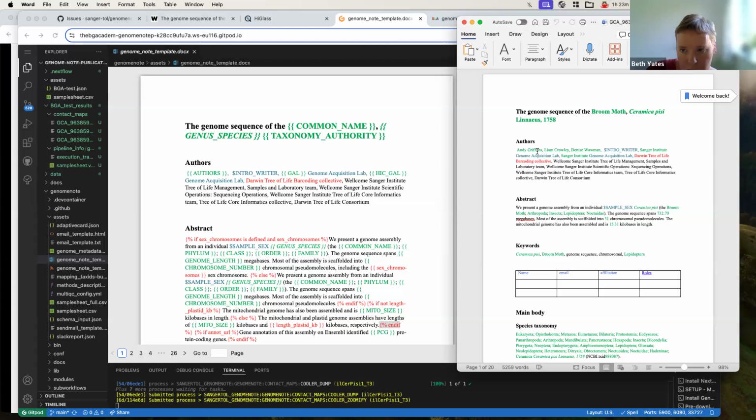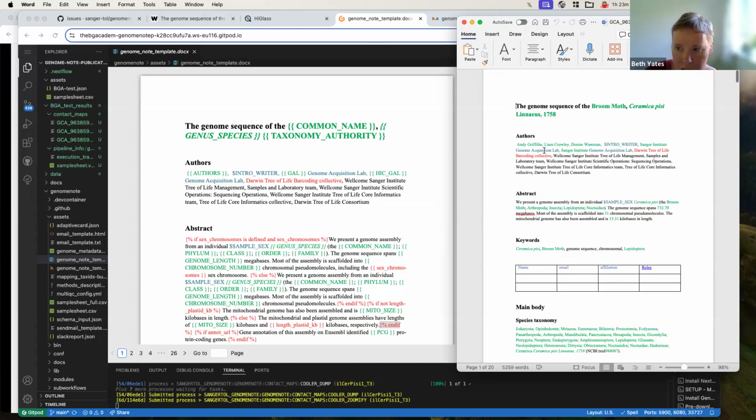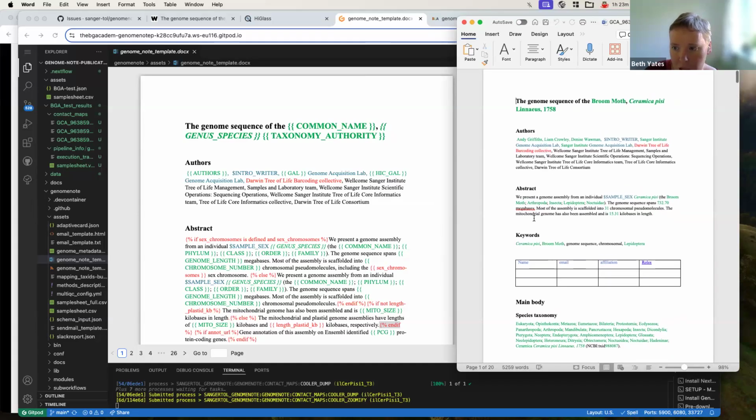The reason we're able to semi-fill this in is that we always include the sample collector first. In this case, there were more than one sample, so we've got a list of the different collectors, and we try to do some clever formatting on that.